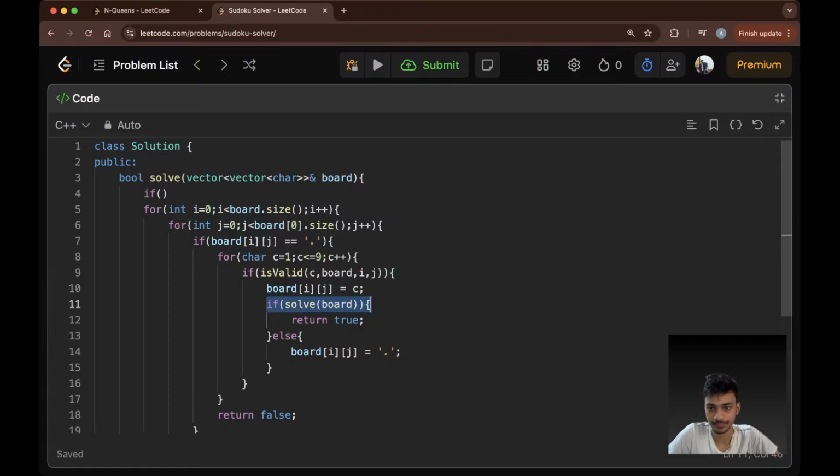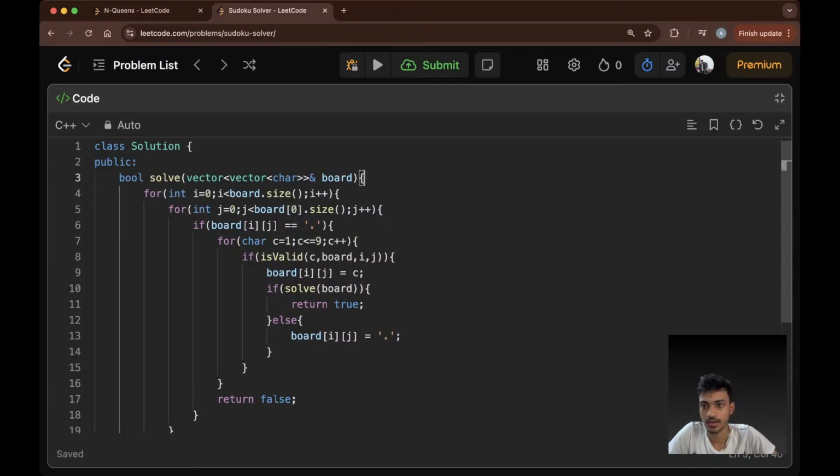and then solve board will again call this function. Again it will check all the values.